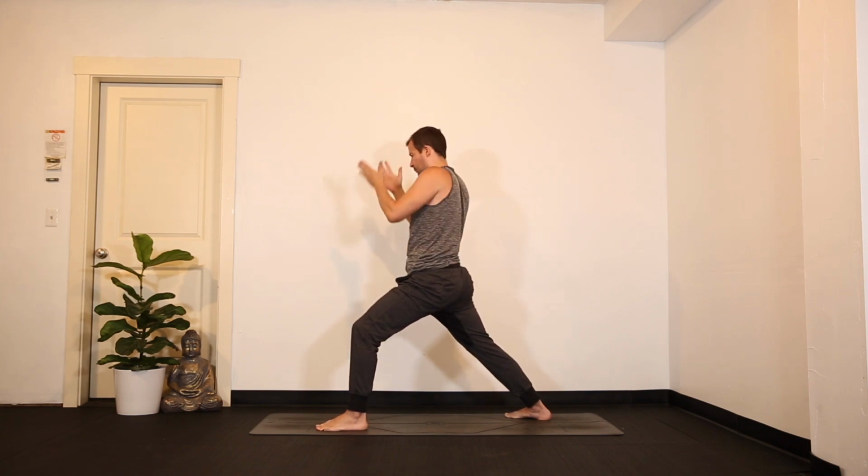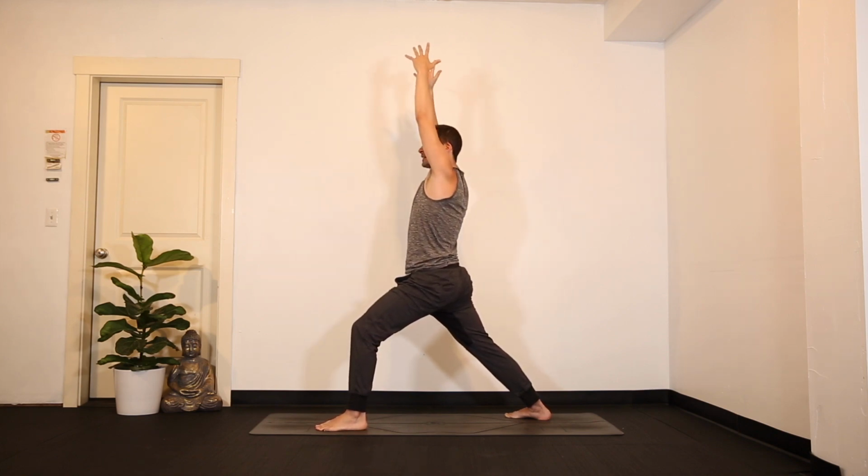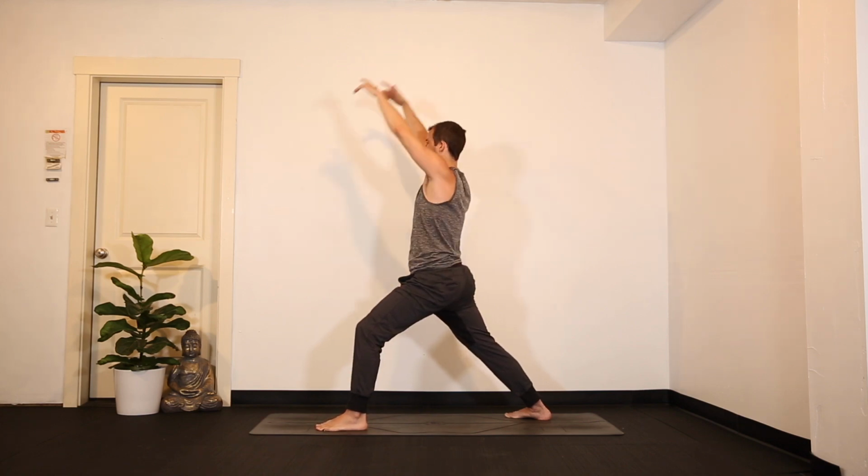Right, left hip back till it stops. Once it stops moving, adjust your shoulders so they're square with your hips. They're pointing in the same direction as your hips. So it's a little bit towards the upper right corner of your mat. Reach the arms up. Biggest thing to pay attention to is, how does your lower back feel? Do you feel equal sensation on both sides of the spine? If so, you've got it good.